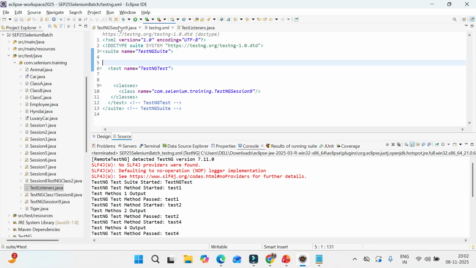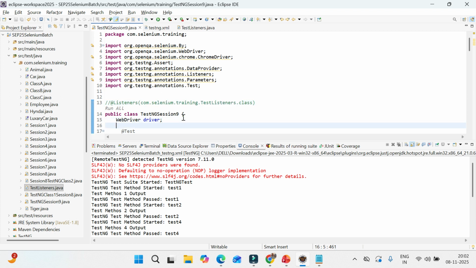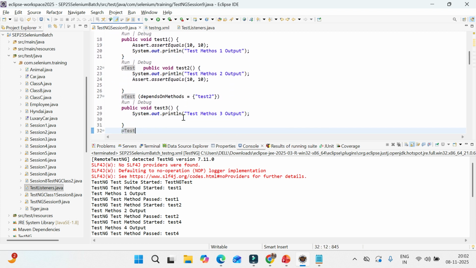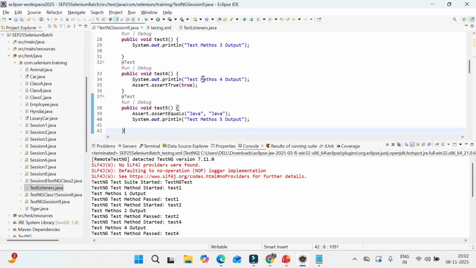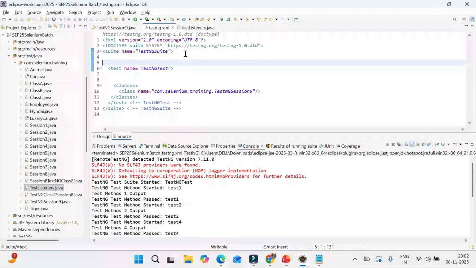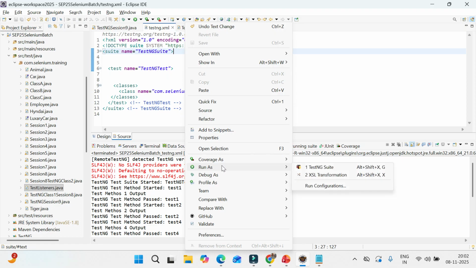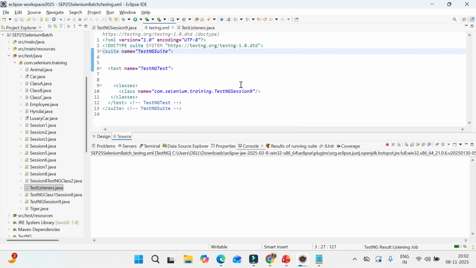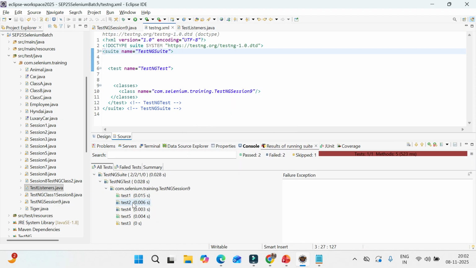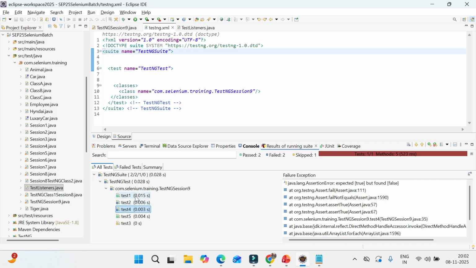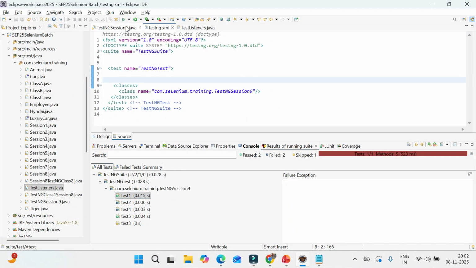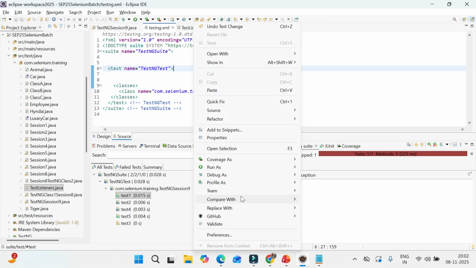Now let's fail one test case again, the same way, and the other test case I can also make fail. Now, without the listener class, let's try to run it using TestNG. Now two test cases will pass, two will fail, and one will be skipped, right? If you run either from the class level or the testng.xml file, every time it will be running 5 test cases.